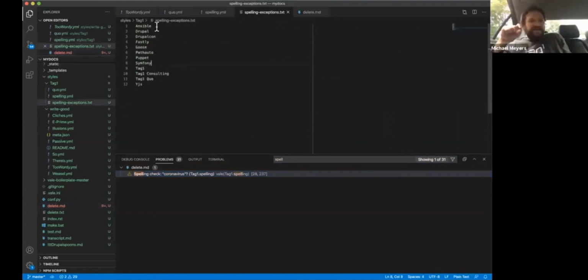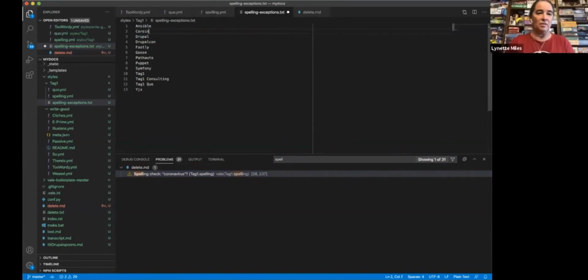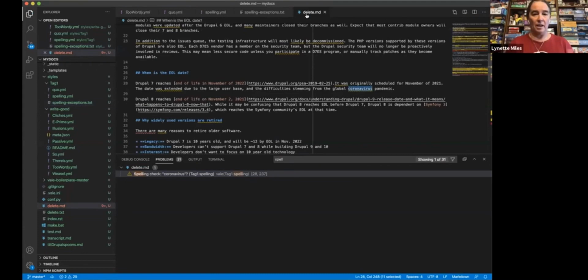Whoops. I didn't see you run it. Did you do that so fast that I missed it? Yeah, all I did was save the file. Coronavirus. I'll do it again. So I'm going to add coronavirus to my spelling dictionary. Save that file. Go back to my post that I was working on. Okay, so here's coronavirus in the UI, highlighted. Here's my error down here in the bottom.